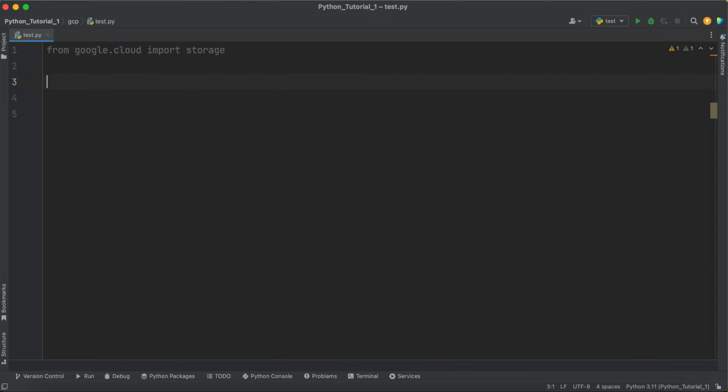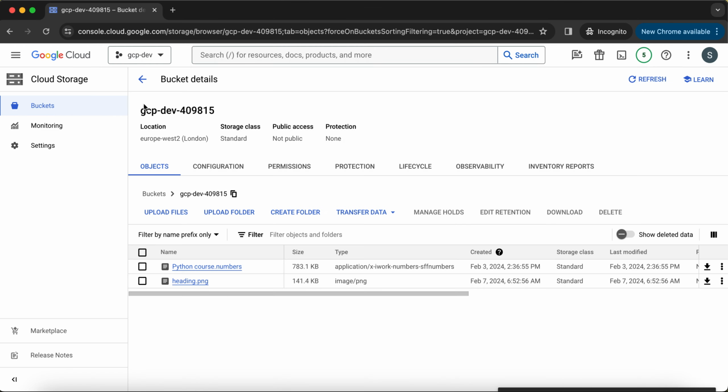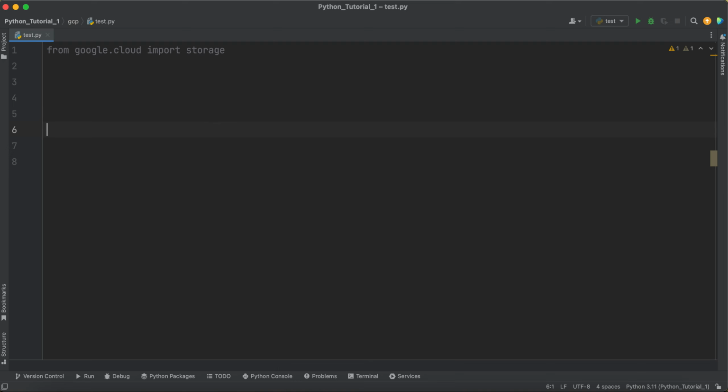Okay, so let's do one thing. We have the GCS bucket already with us. Let's write list files in bucket, and here we'll pass the bucket name. So we'll start by writing this particular method.